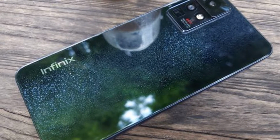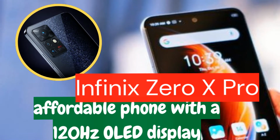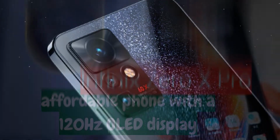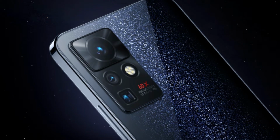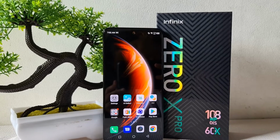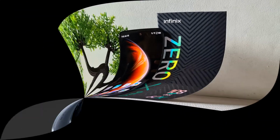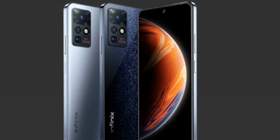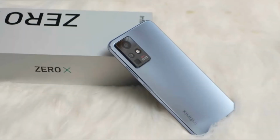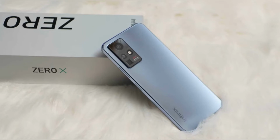Despite its Pro name, there's no doubting that the Infinix Zero X Pro is an affordable phone when you get hold of it. From its all-plastic construction to the off-puttingly reflective selfie camera, there's nothing much here that screams premium. That even extends to the rear glass effect panel, which has been finished with an odd glittering effect that sparkles when held at an angle. In the nebula black of our test handset, it put me in mind of a kitchen worktop. It certainly helps this otherwise plain phone stand out, but it also looks a little cheap.